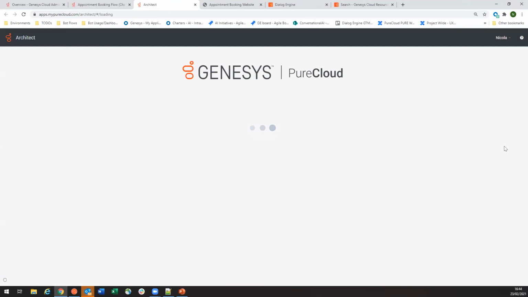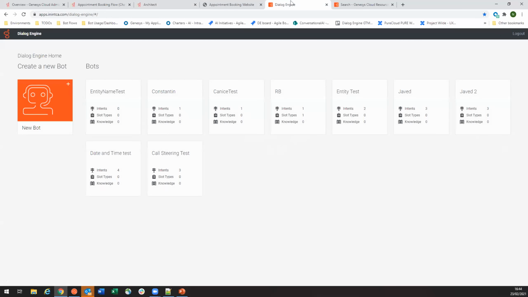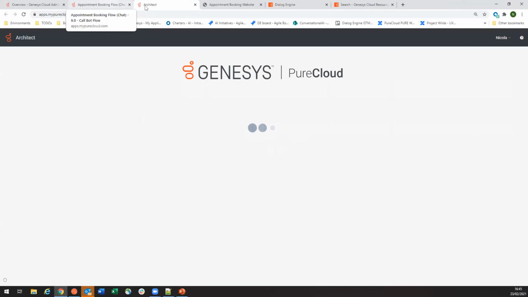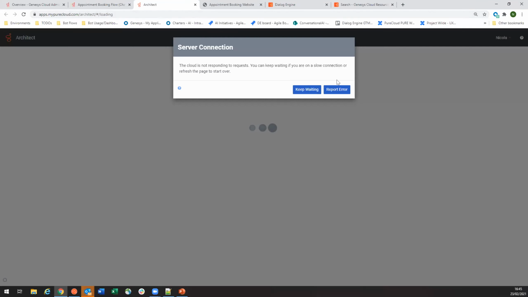One of the reasons why we merged Dialog Engine and Architect was because the main bit of feedback that we got from users was that it was a bit confusing and disjointed to do your natural language in one product, whether that be Dialog Engine, Dialogflow, or Lex, and then the dialogue management in another product, whether that be Architect, Intelligent Automation, or Designer. So that's why we've put it all together.